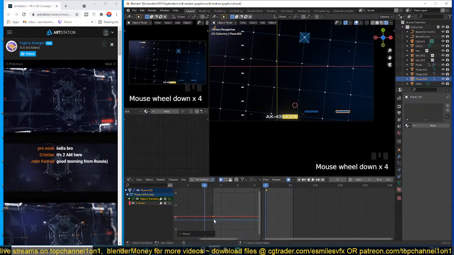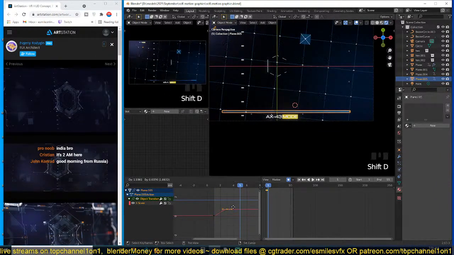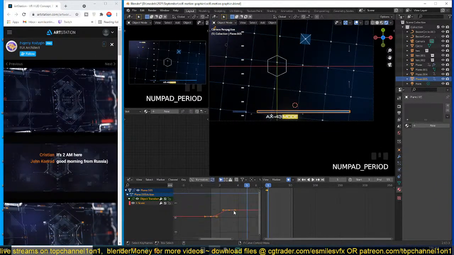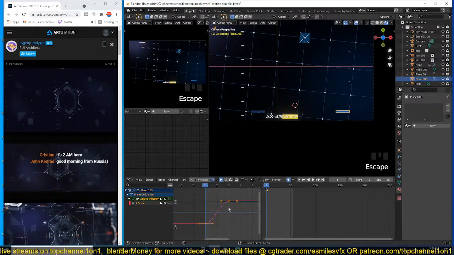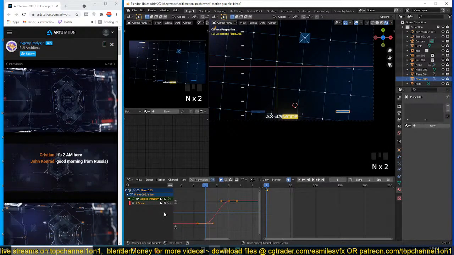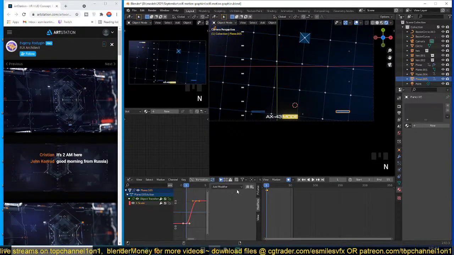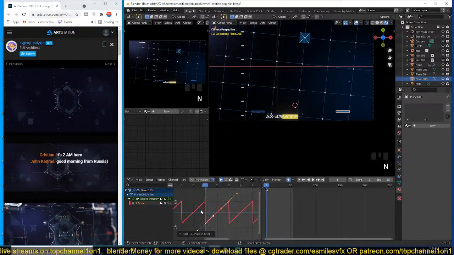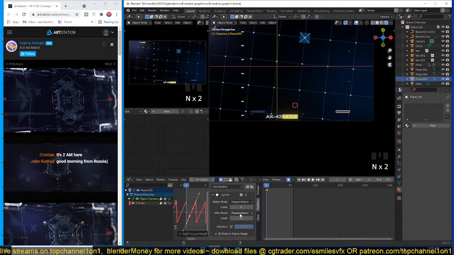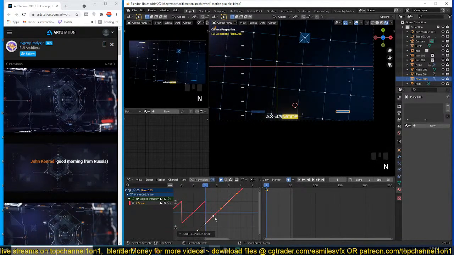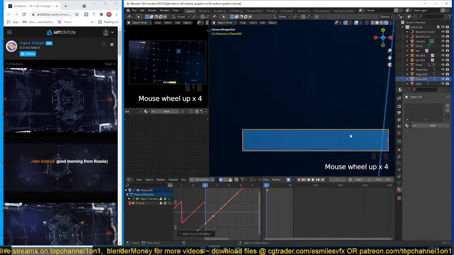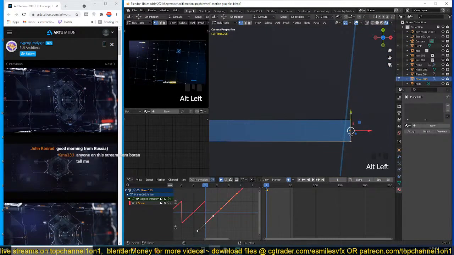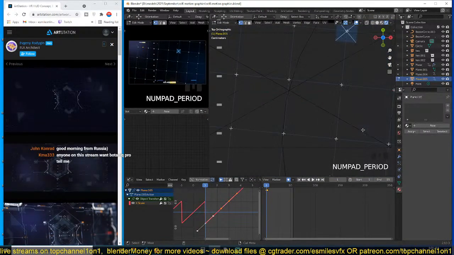So as this thing bounces, I want this to scale up. And let me use again the cycle modifier, and it should be interpolated with offset, and I make sure that the end keyframe here.